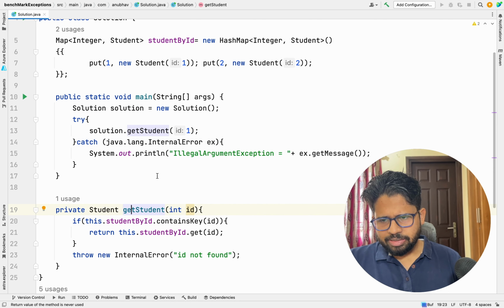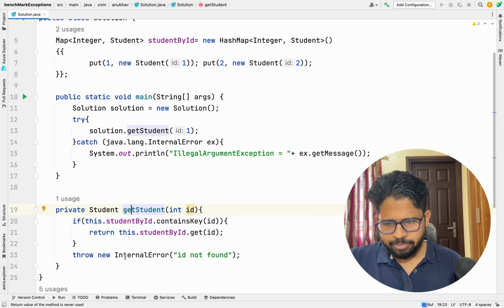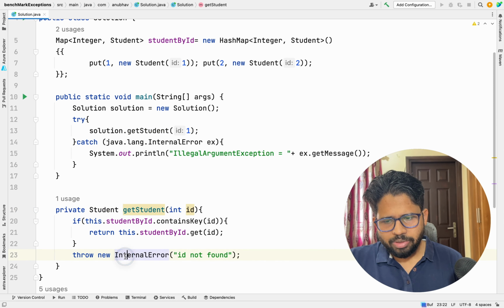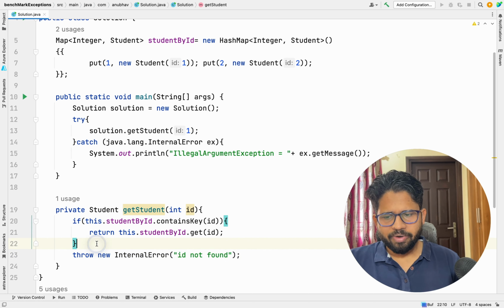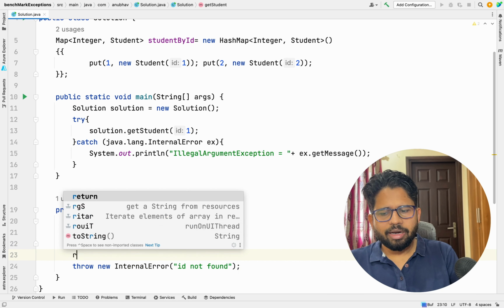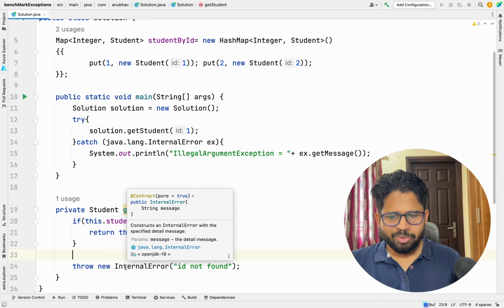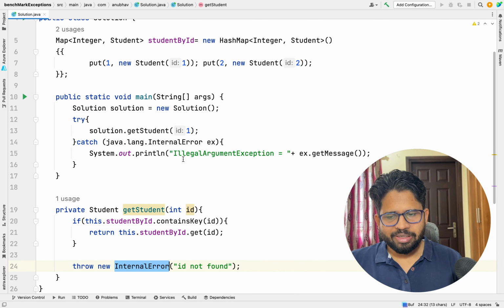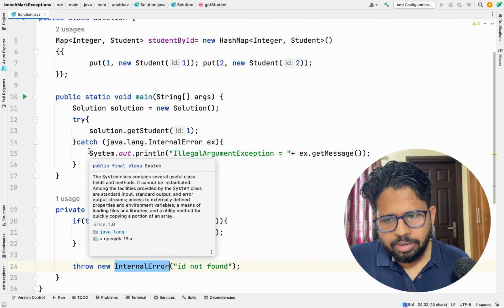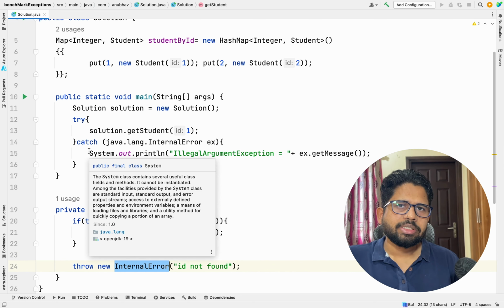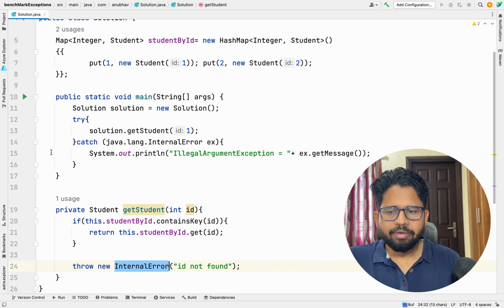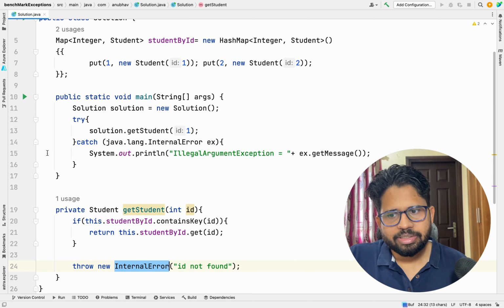The problem is that we are communicating the information using exceptions, whereas we could actually just prefer to return null, or there are other ways using which you could deal with the not found case. But instead, you chose to throw an exception and then you caught the exception. The problem with this approach is that it will have a lot of performance impact, especially when you are dealing with scale.